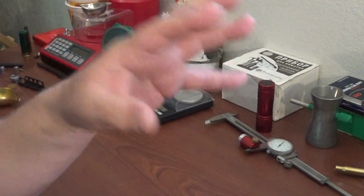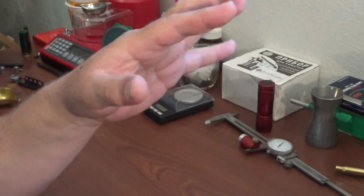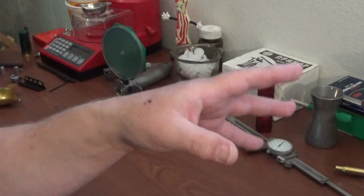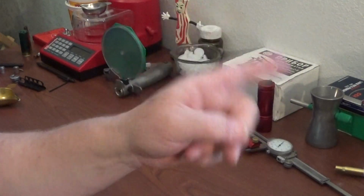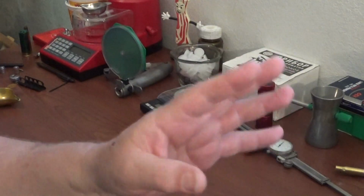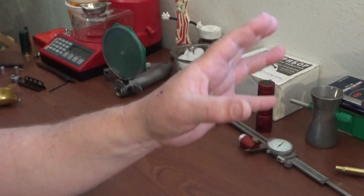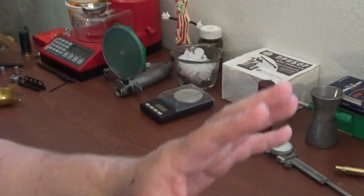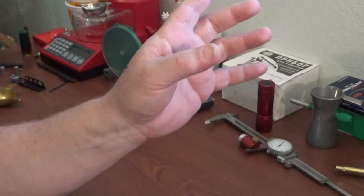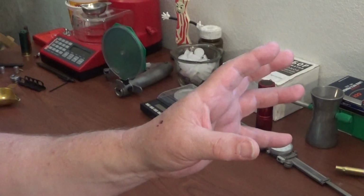So the real deal is back to reading the wind. And so when you are at 600 yards and you focus in, you're going to focus in at that 200 yard line. And what happens is, it being out of focus like that, you're going to be seeing the mirage boil come into more sharpness, and you're going to be able to see that mirage boil, and that too tells you which way the wind is going down there. And that's more important than having a sharp target in your focus.